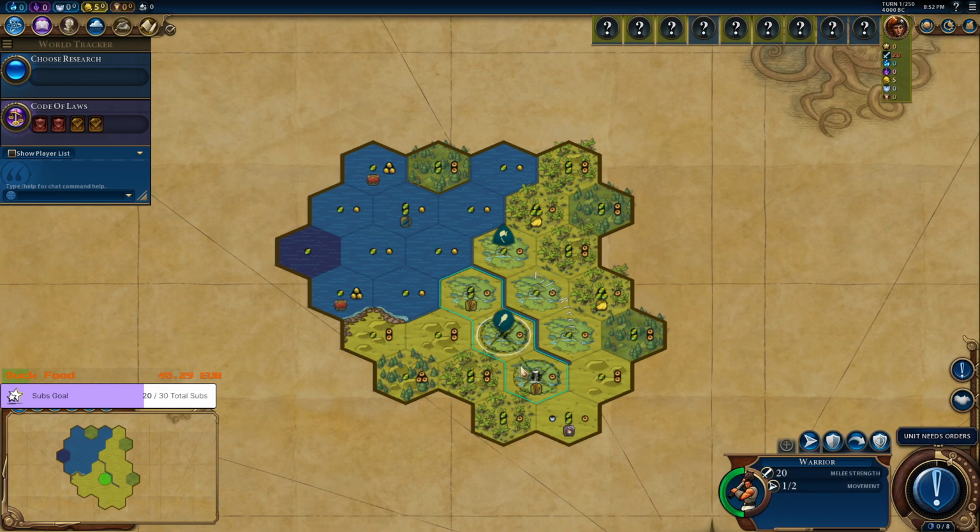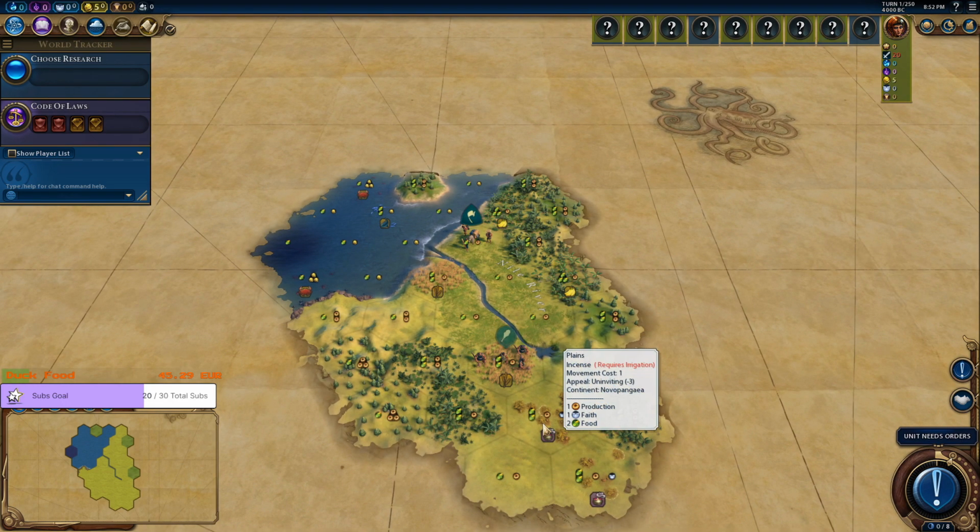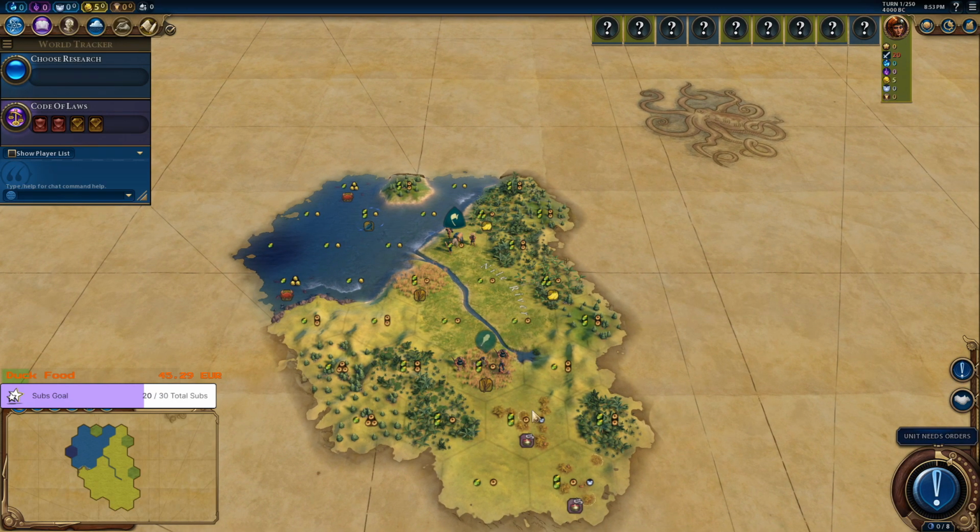On the other hand, I couldn't find any good spot for a capital around us, but I found nice incense. It's a good place for a second city and a free pantheon from working that tile. So I decided to use the golden rule of the entire Civilization franchise: if you don't know what to do in a difficult situation, just press B.